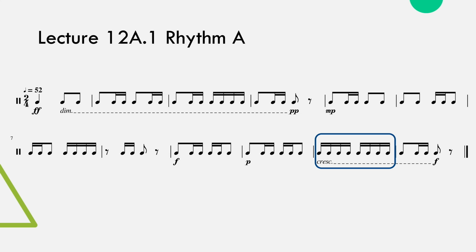Tiki tiki tiki tiki. And then we have an 1/8 note, 2/16, and an 1/8 note, 1/8 rest, and we are at forte by the end. Okay, let's do it.